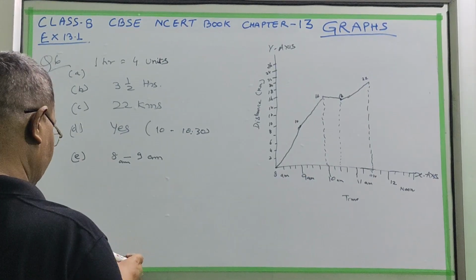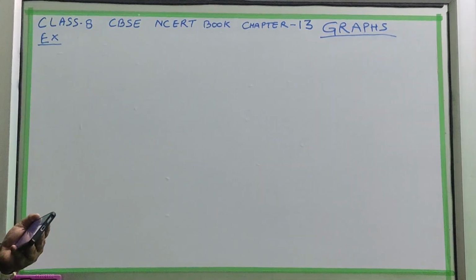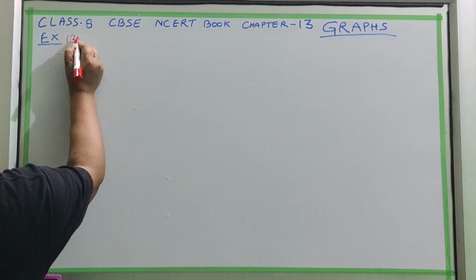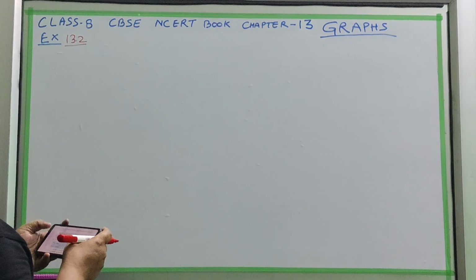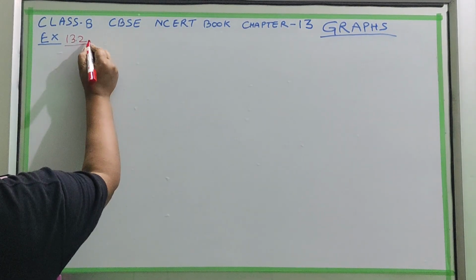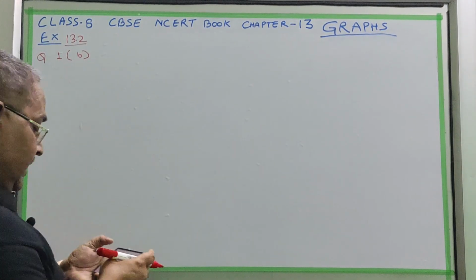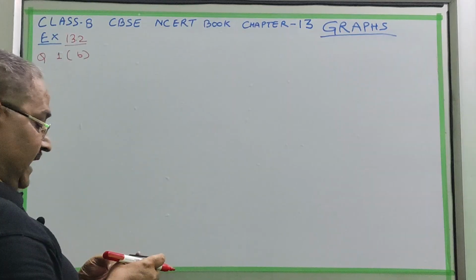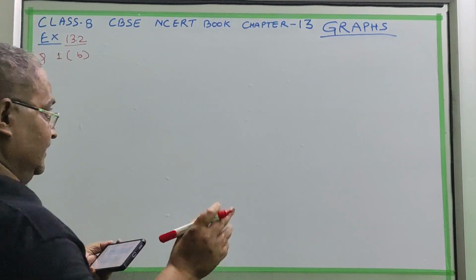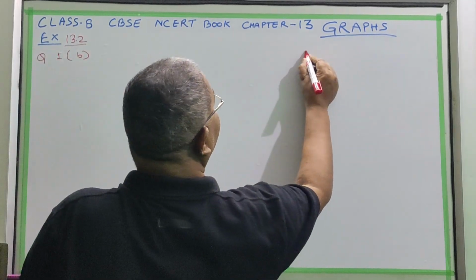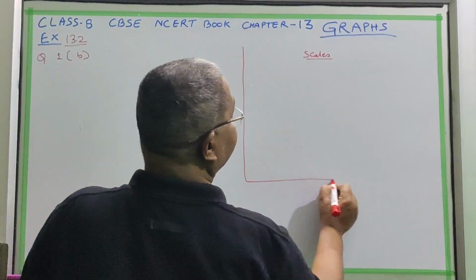Okay, now we will go to the next exercise. I will wipe it and we will do the next exercise. Now exercise 13.2. Here we are not solving all of it, I am just taking B, question 1 of 13.2. You have to draw a graph with suitable scales. You can take your own scales, and you have to draw the graph.